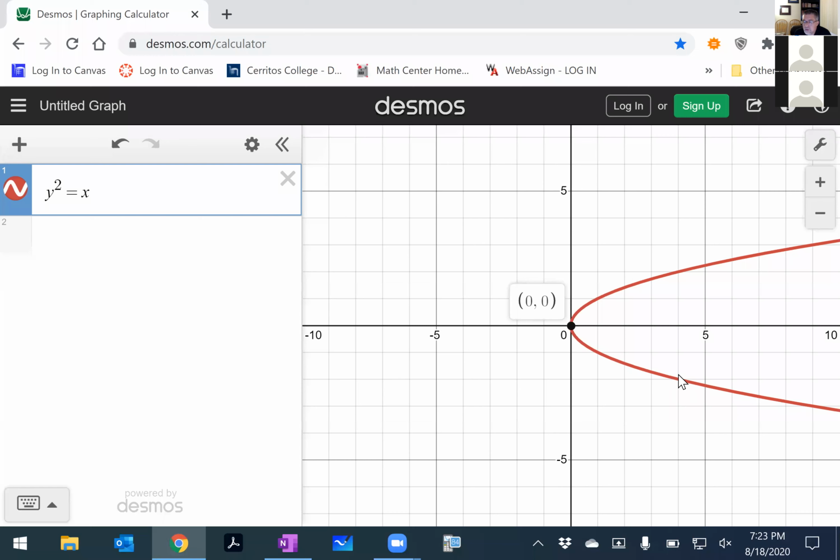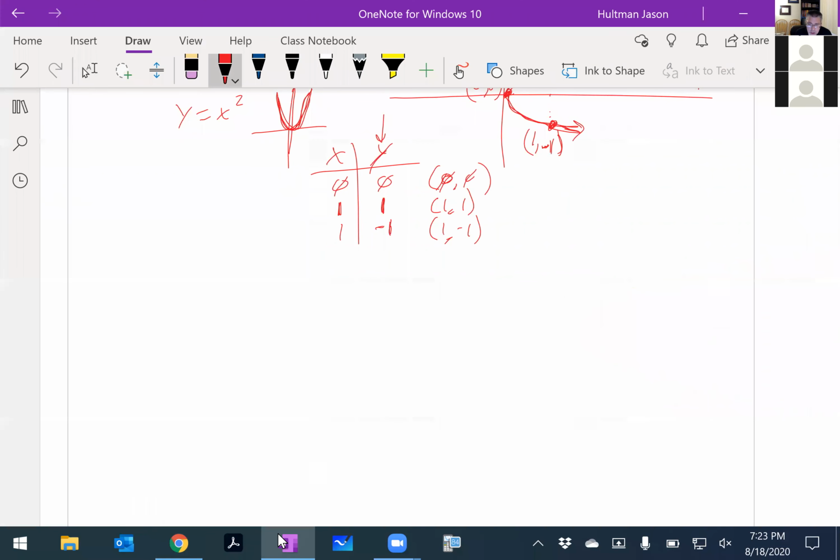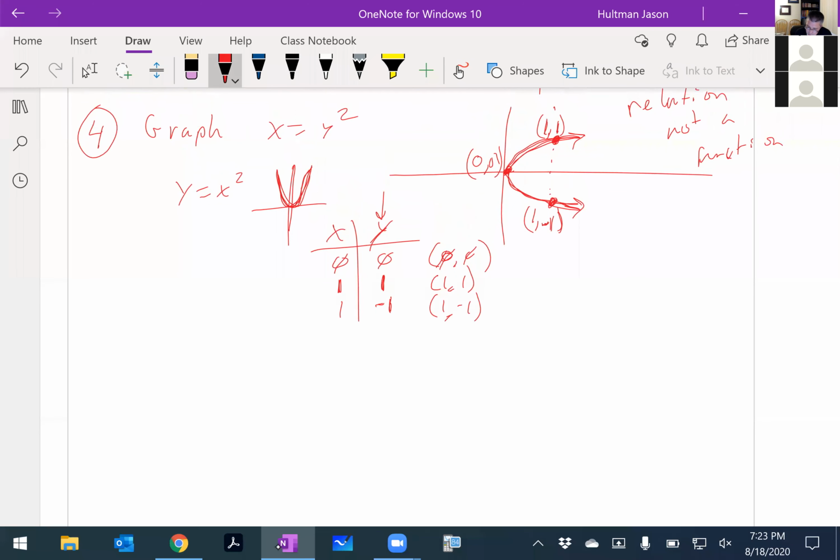Okay. How'd you get negative 1 for y on number 4? I just chose it. Those are the ones that I'm selecting. Okay, I'm working with the y's because those are the ones that are being squared. So you kind of think of it as your domain and range reversed. However, that's kind of beyond the scope of this course. That's more for pre-cal students to work with. So I wouldn't worry about it. Just know how to graph it on Desmos and you should be fine.